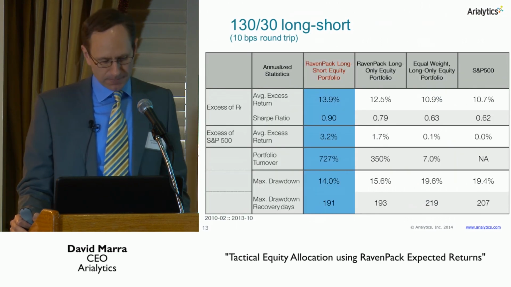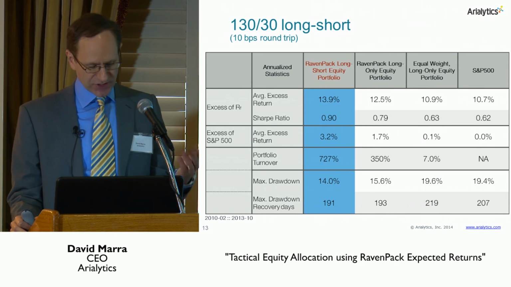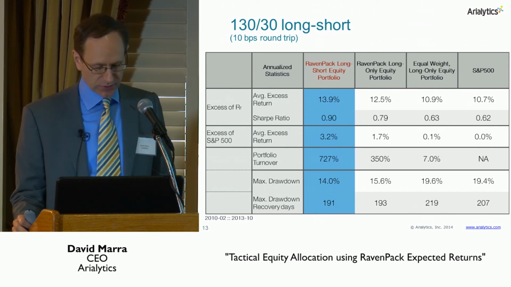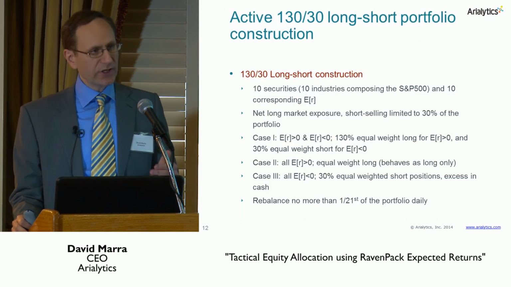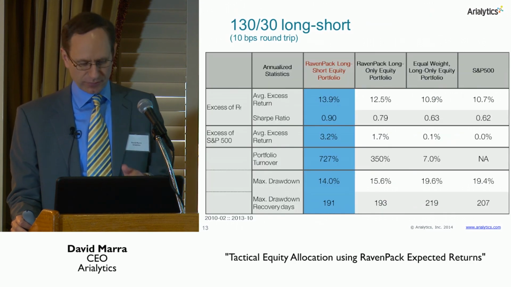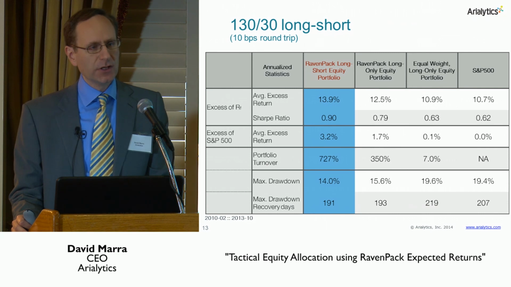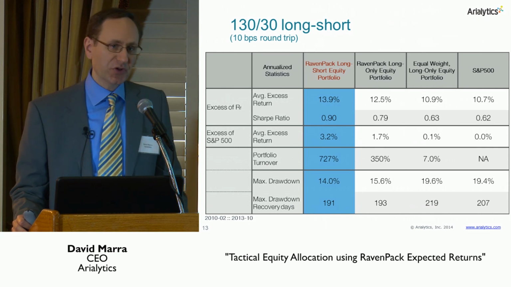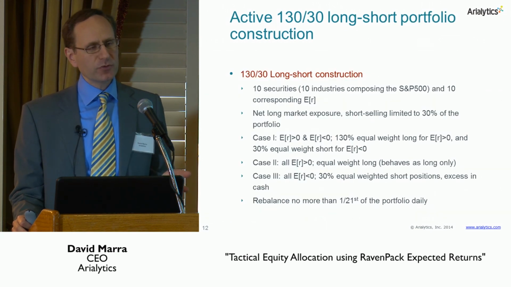And here are the results. So same, ex transaction costs. We improved upon the results, right? So the results got better with the long and short. The first column is the long and short. The second column was our previous results from the long only. And we improved upon the results.